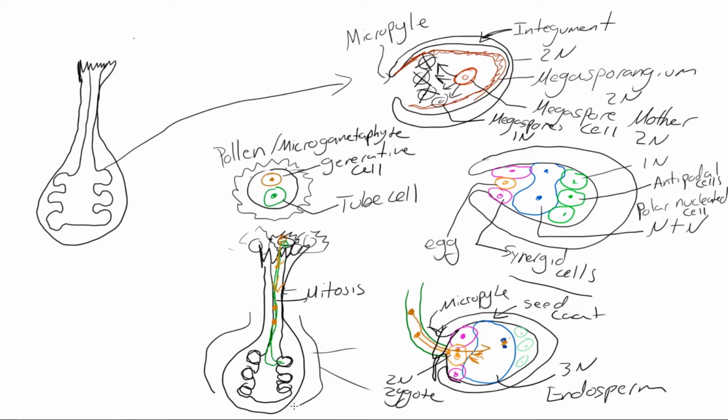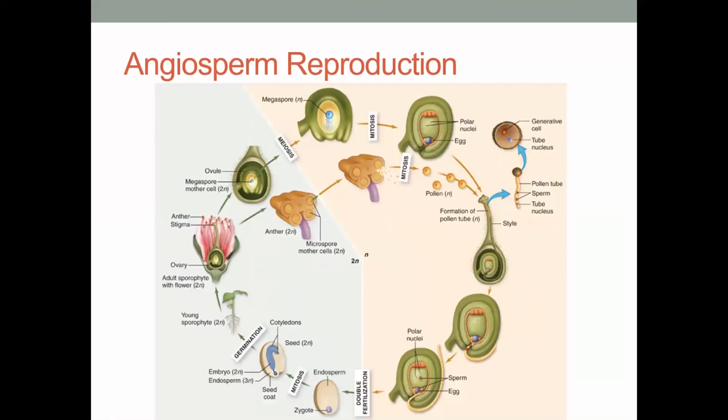All right, so that's everything for double fertilization. I know it's long, but if you draw this out yourself, it becomes a lot easier to understand. So I would take this step by step. Make sure you understand the difference between a premature ovule, where you just have megasporangium and the megaspore mother cell. And then make sure you understand a mature ovule, where you have the female gametophyte in it, which is made up of 7 cells and 8 nuclei. And then understand what is going on with double fertilization. All right, coming back to the PowerPoint, this is depicting the same thing we just drew.